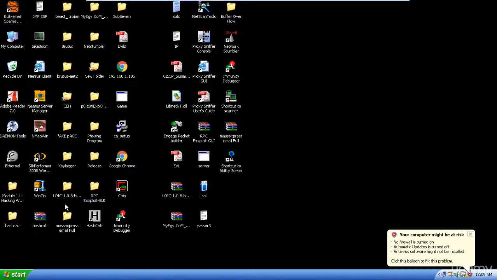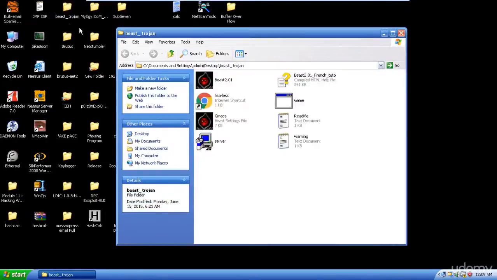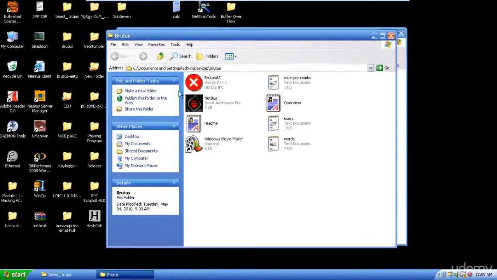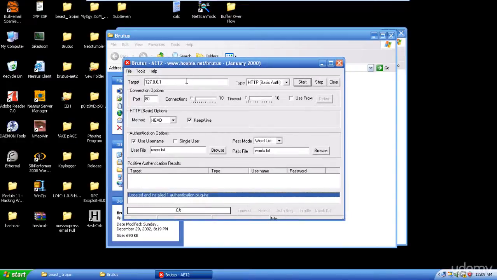So if we go to, I think this is the one, no, so yeah, Brutus, if you remember this program, we can specify a computer, another computer, or a website, and which port we're looking for, and I can choose from here a word list, and this is if it's a dictionary attack.